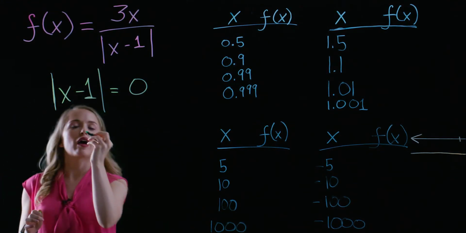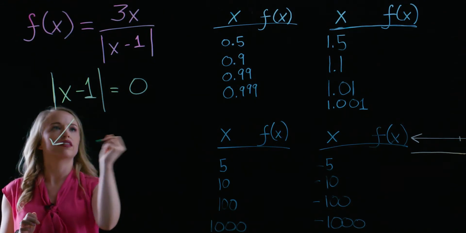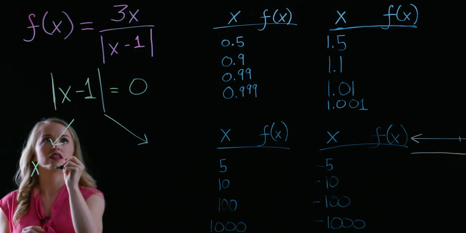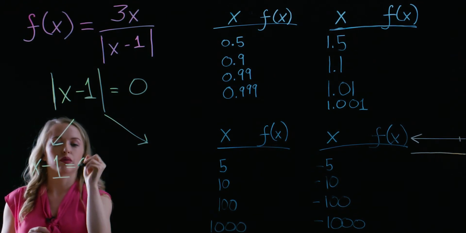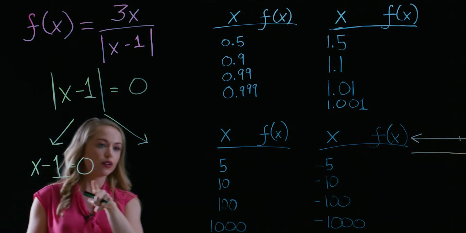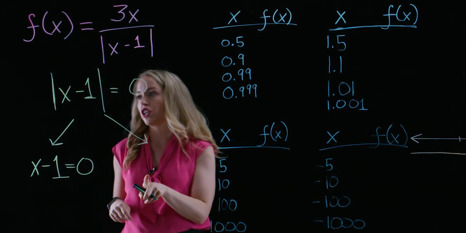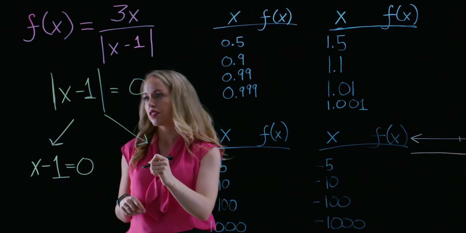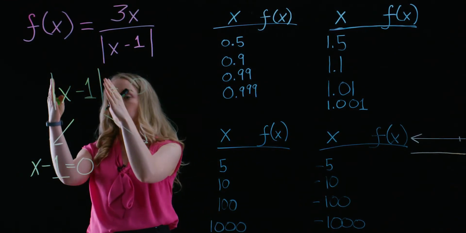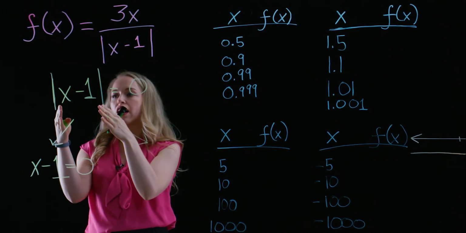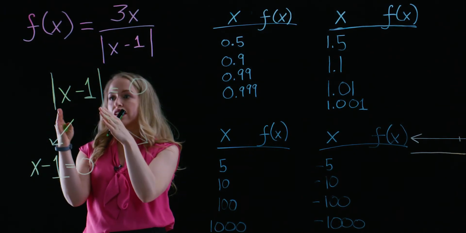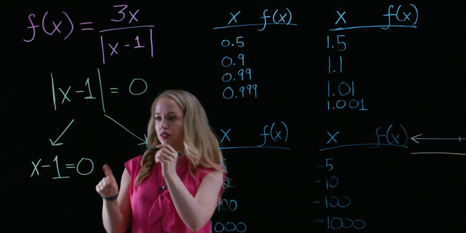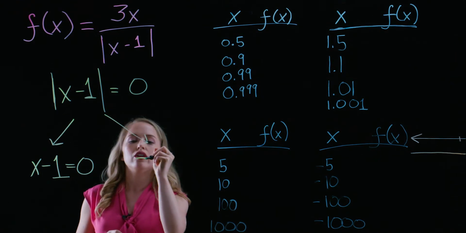Great, so when I'm working with absolute values, I split up the absolute value equation into two different equations. One where I maintain x minus 1 is equal to 0, and then in the second equation, I want to distribute a negative sign through the absolute value. This is going to account for the fact that we don't know what is inside of that absolute value sign. It could be a negative number that then becomes positive, or it could already be positive. So we need to break it up into two equations.